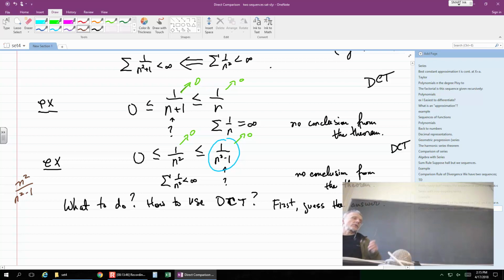Okay, so in order to conclude anything about it, you compare the numerator and denominator as polynomials, and both of them have degree 2, and as such they behave similarly. And that negative 1, that's the key. That negative 1 is really not important in the long term. So when n is very large, the difference between n squared and n squared minus 1 is negligible. Okay, so they both go to infinity, or reciprocals go to 0, at roughly the same rate.